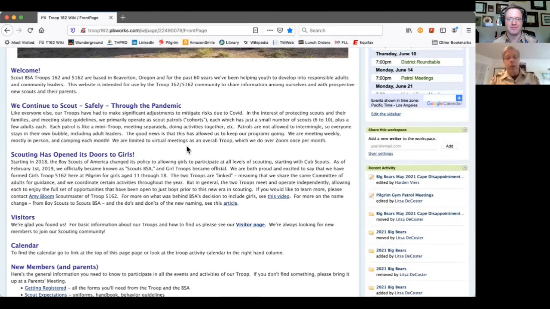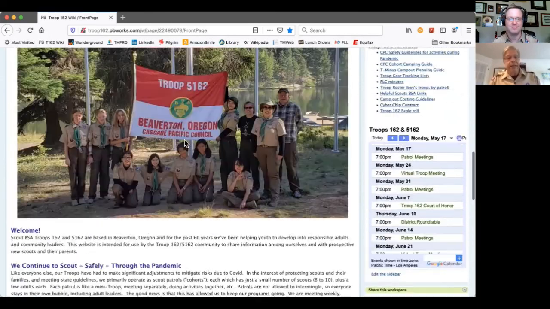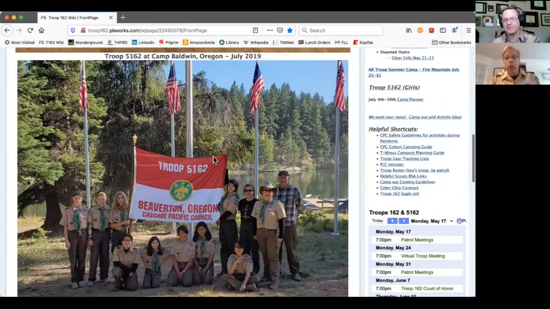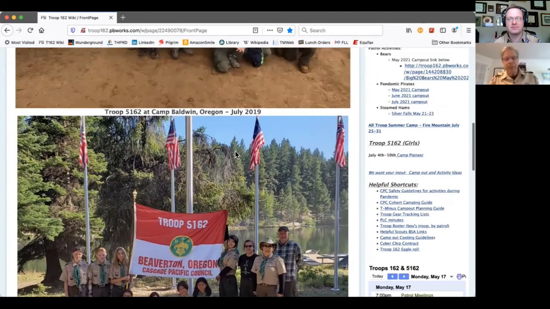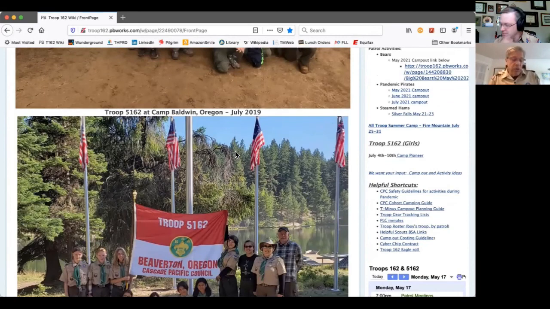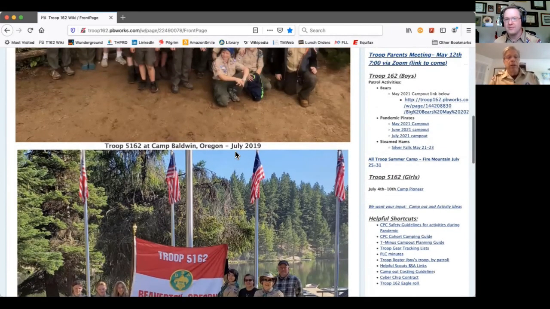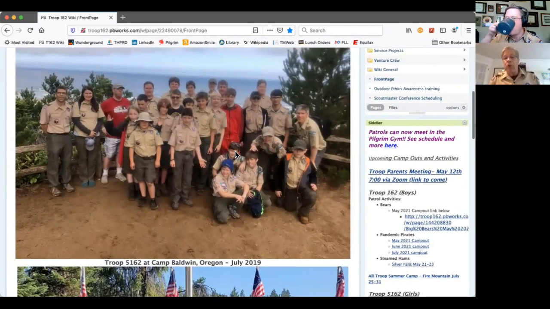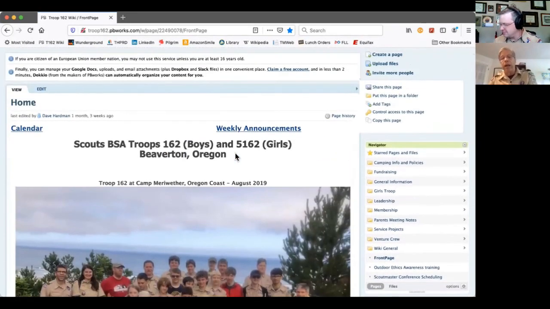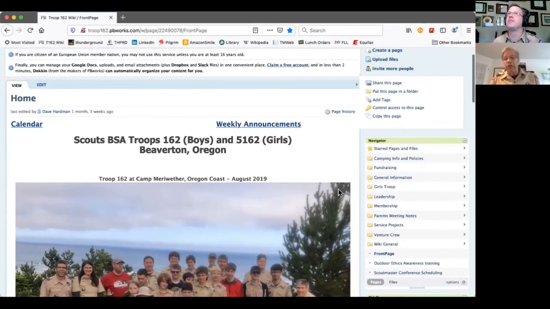So the first thing you want to do is navigate. There really are multiple ways to find what you're looking for. The basic organization of a wiki is like the file system on your computer. We have set up a series of folders, and you can see those here on the right side. The right side of the wiki page is called the sidebar, and there's a navigator function here.